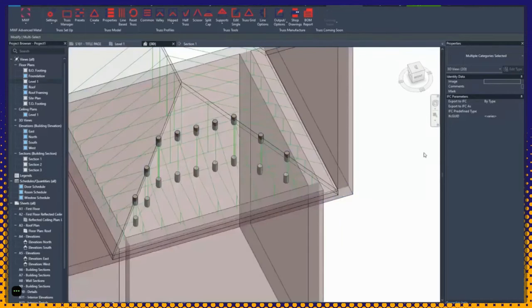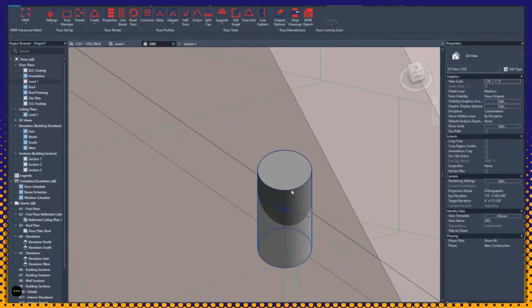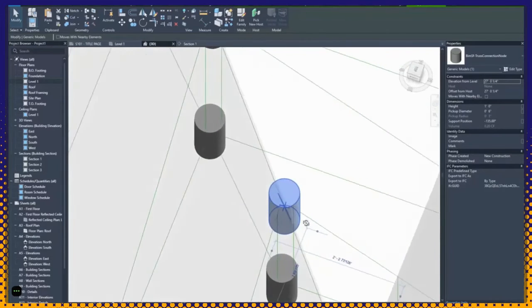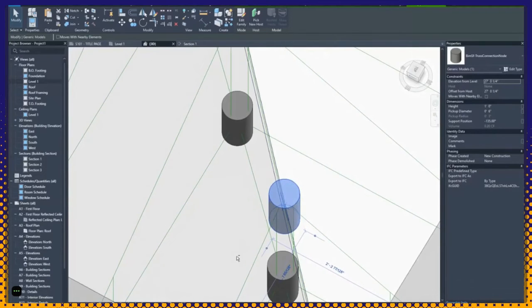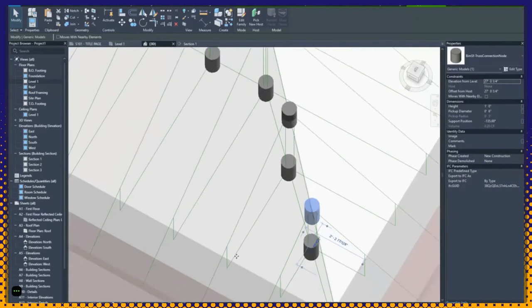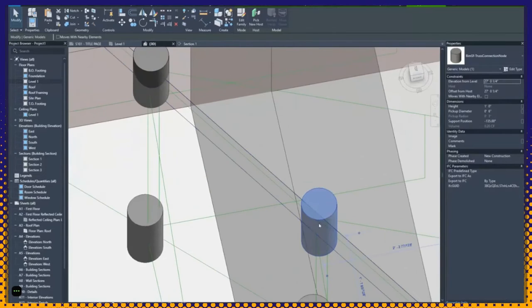So you'll notice that it places all of these little pieces, and basically when I hover over any one of them, you'll see that it's trying to align itself to the supporting truss, and the trusses in the other direction are aligned to the shorter edge.